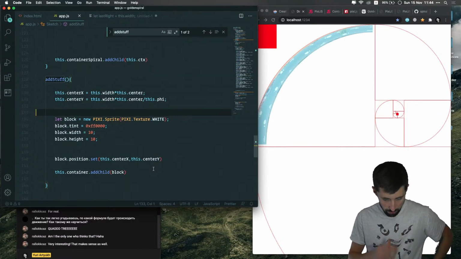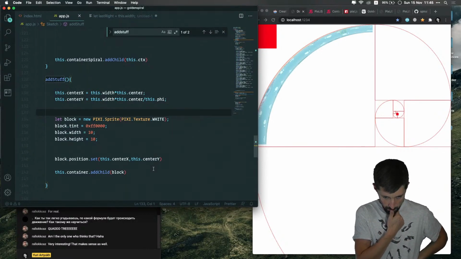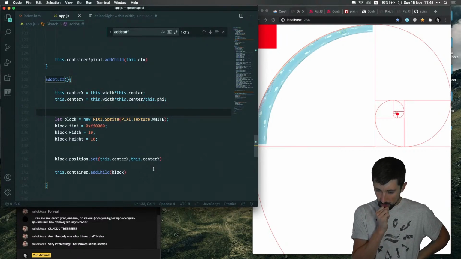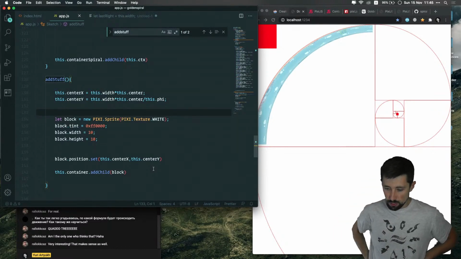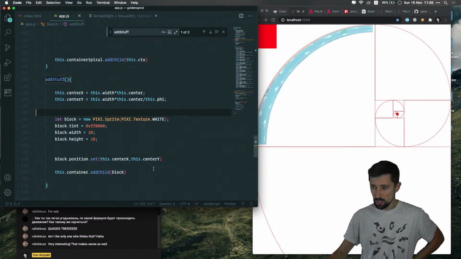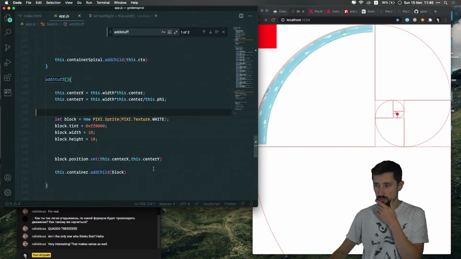Feeling kind of dumb, sorry. So we got the center. Now I need to get the squares for each of these parts. How do I do this?